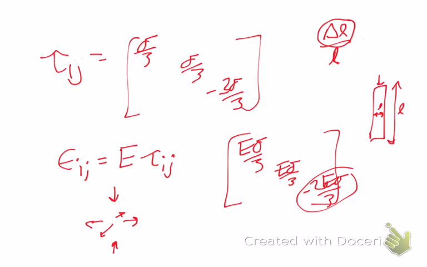So if we say this is in the one direction, and that equals the strain. In the other direction, delta L2 over L2 is equal to one half of this. If we have a little tiny L2, then our delta L2 is also going to be really tiny, but it's still going to be half of this ratio. So this doesn't tell you the absolute change in the size, it tells you the relative change in the size, because that mass is spread out over the entire length of our tube.